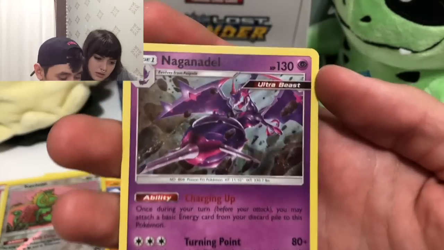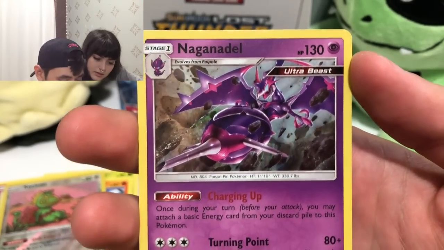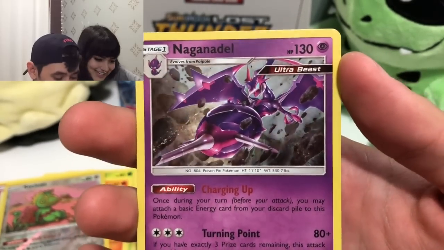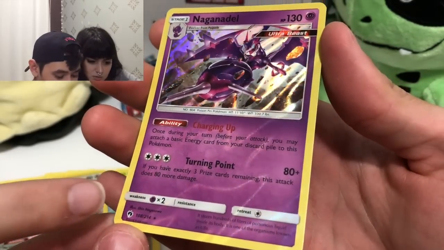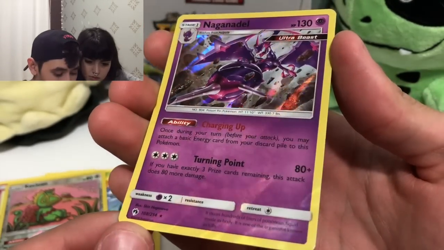Wow! Ooh, we have a new Ultra Beast, y'all. It's Nangana Del Rey. You can kind of see, like, the hollow in the actual card. I actually have never noticed that.